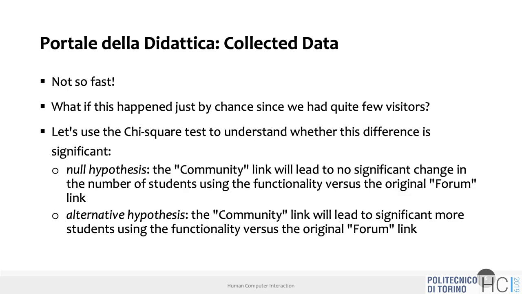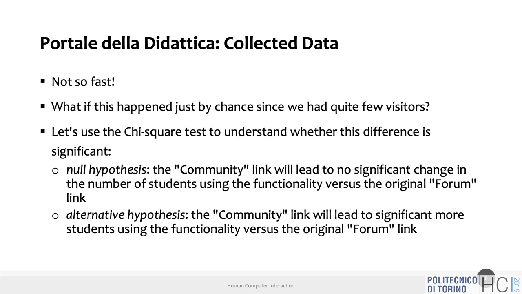So notice that we use "significant" not just because it's a term. Yeah, it's a term, obviously. But because statistically, when we say that we reject the null hypothesis with p lesser than 0.01, for instance, we say that that difference is statistically significant. So this significant is in the statistical sense. It's not just a big difference. It's not just an important difference. It's really a statistically significant difference. So we are going to use the chi-square test, a statistical test, to demonstrate this significance. This significance is here for a reason. It cannot be put as big or big enough or important, but just significant that way.